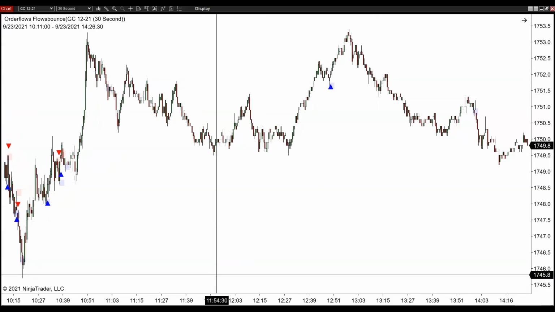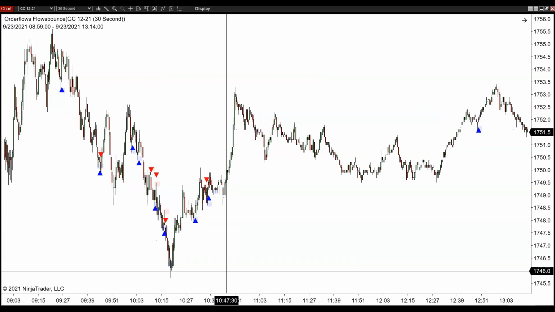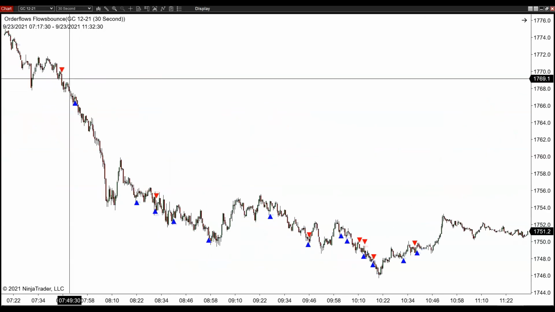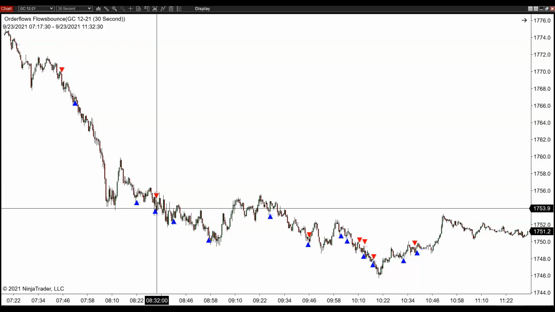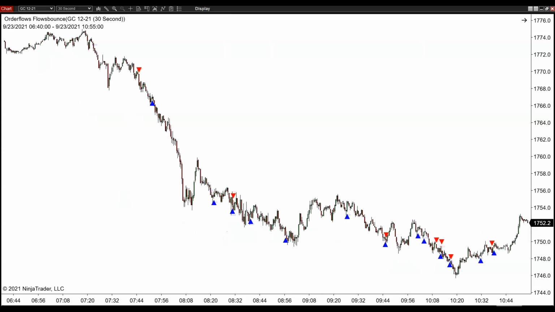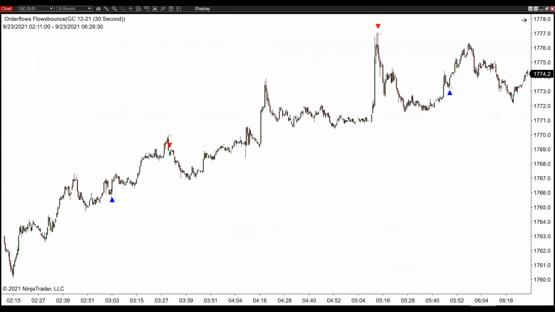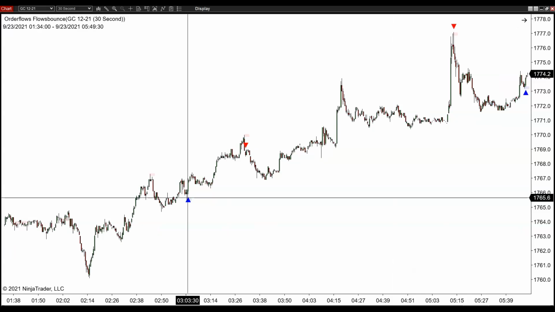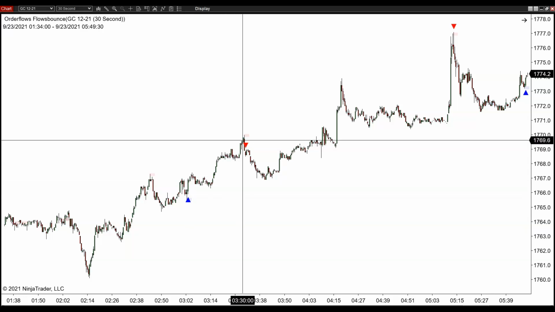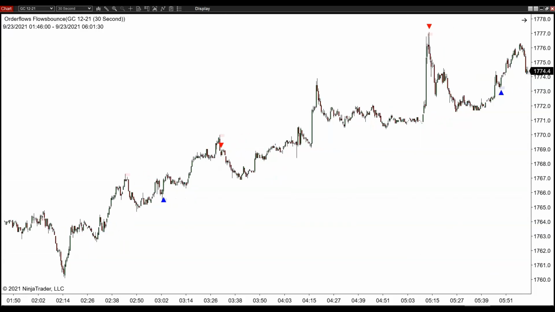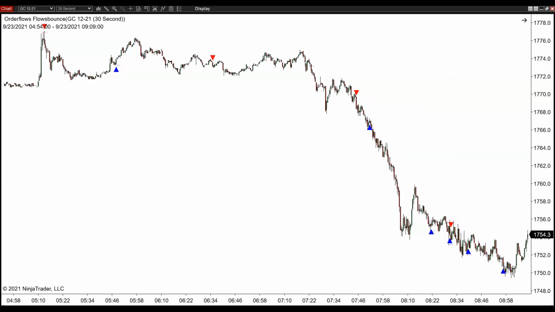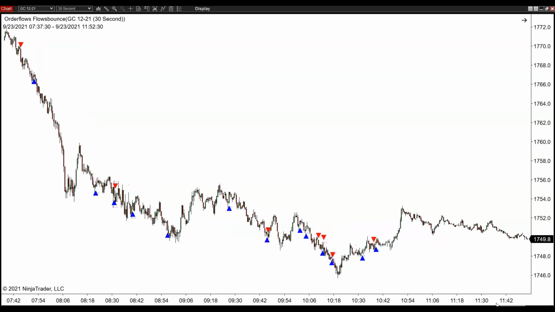a buy here, a little move up. Excuse me. On a market that's selling off, sometimes you're going to find yourself with these buys. Now, again, I said it's a starting point, right? Some days are going to be better than others. In the morning, early European hours, 3 in the morning Chicago time, you get a nice buy, a nice sell, a nice sell. It struggled early on in the US here, a little bit back and forth.